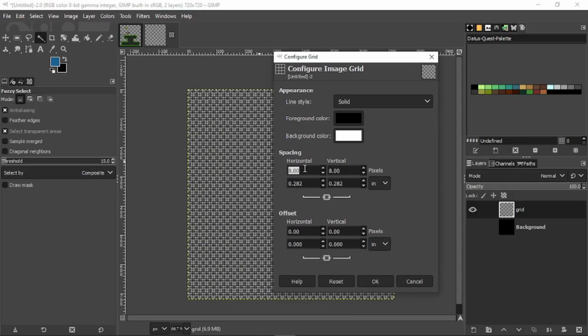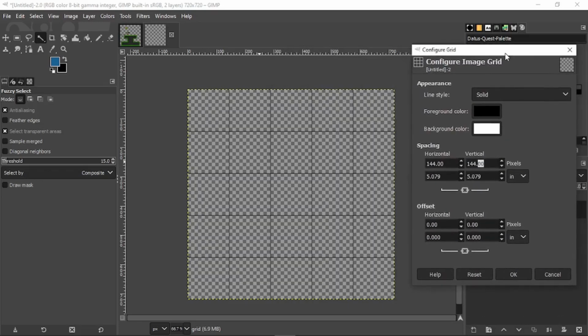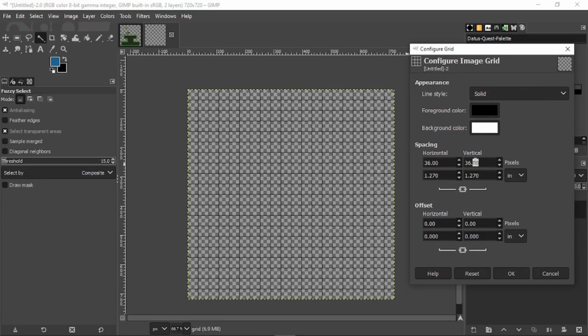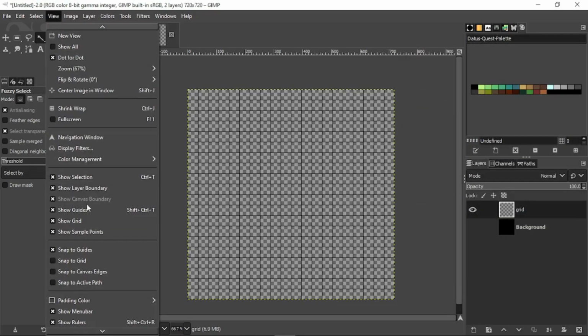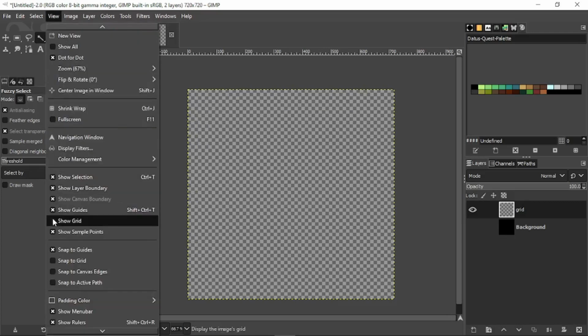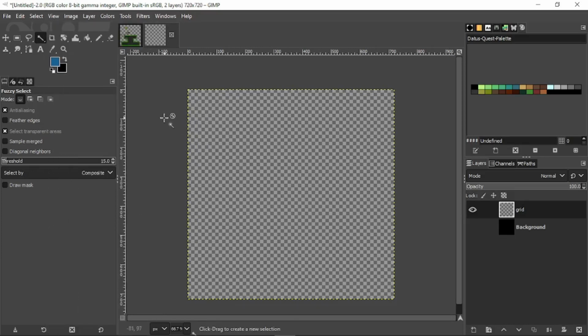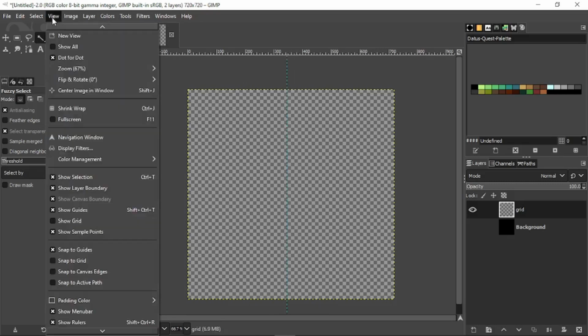And if I wanted 144 by 144, this is going to configure your grid for you, and it will be serving as a guide to what size of tiles you want in your environment. If I wanted that to be 36 by 36, you'll usually also have to activate View, Show Grid. You can toggle that using the View option here, and you can also drag guides to the middle if you want to at least have some sort of a guide while working with your tiles.